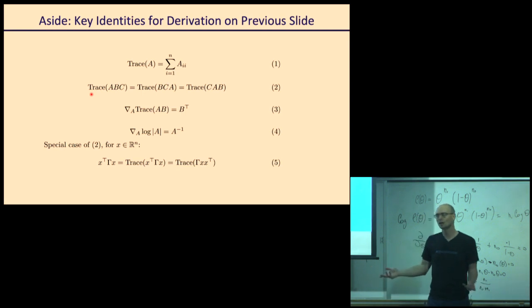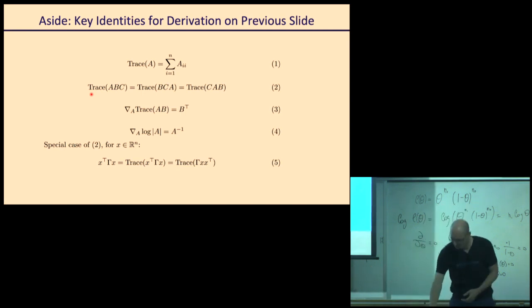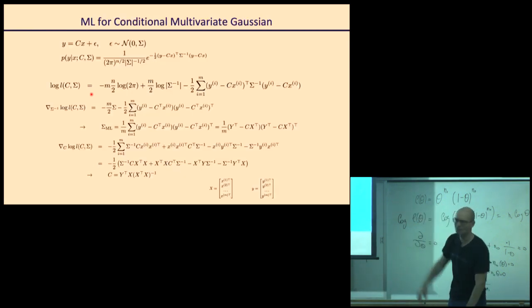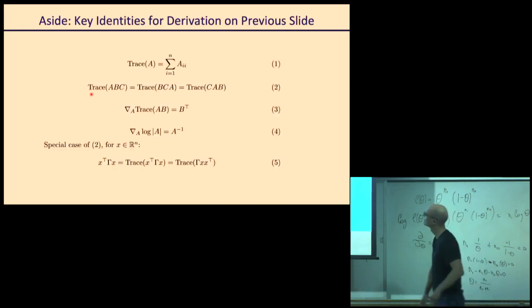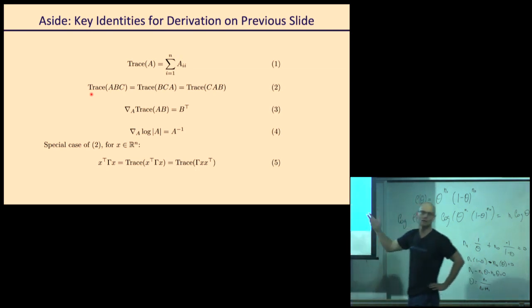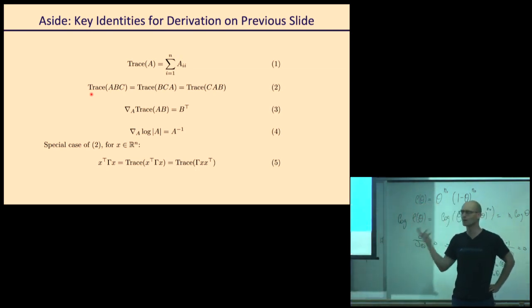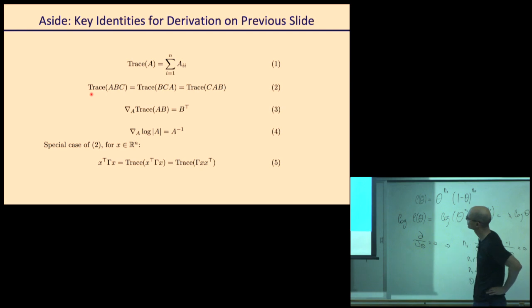Why does it matter? Well, remember, a multivariate Gaussian has the determinant of the covariance matrix up front, and you'll need to find the derivative with respect to the entries in the covariance matrix when maximizing the likelihood. And the covariance matrix is a parameter. You try to find the right setting of that whole matrix, so you'll have to take derivatives of that thing. It turns out there's a nice closed form for this. If you don't know about this, you might say, oh, well, no closed form possible, it's going to have to be done numerically. But it turns out you can do this in closed form.